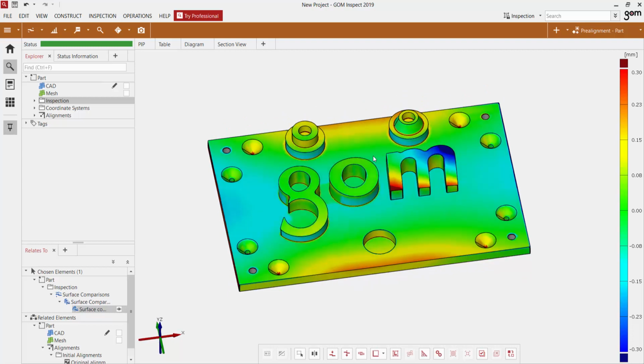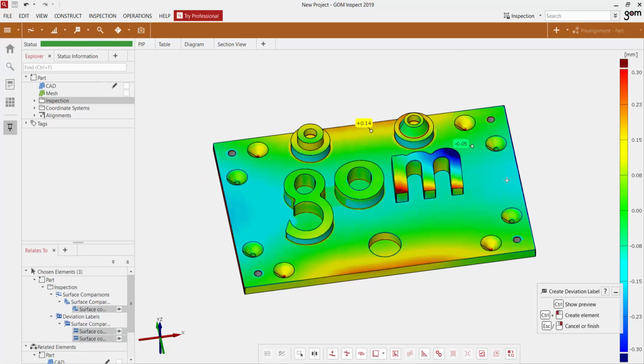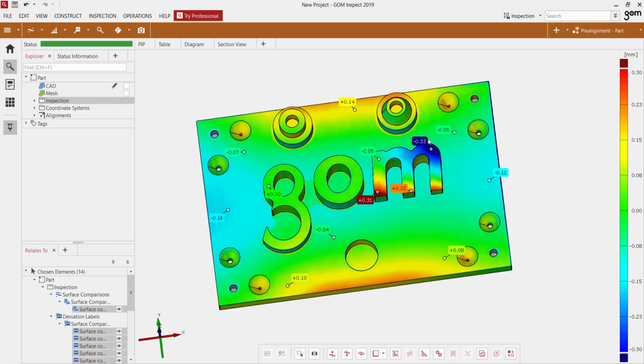So if we wanted to get specific deviation values at certain points, we can apply deviation labels to be able to apply an exact value onto those specific target points, like so. So now we can see that our deviations sort of range within the values of 0.33 to about 0.31.